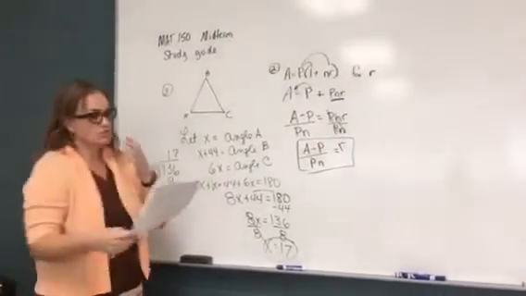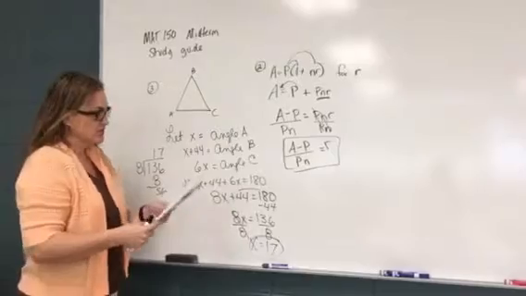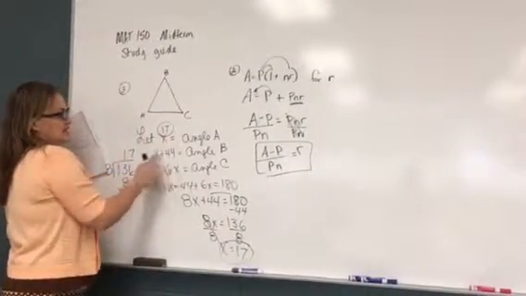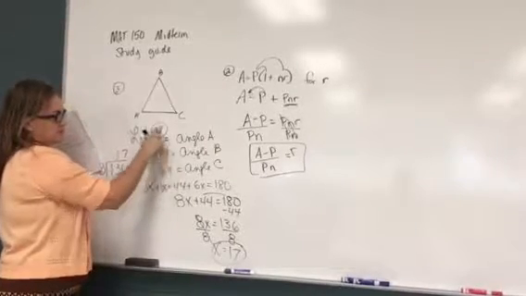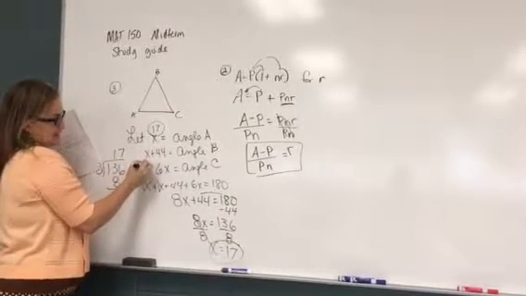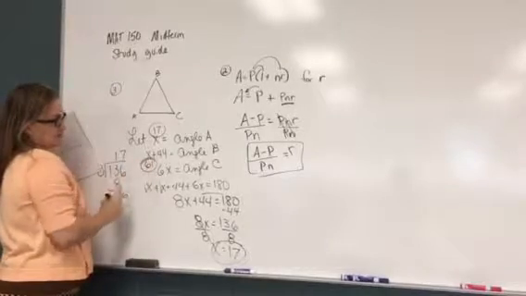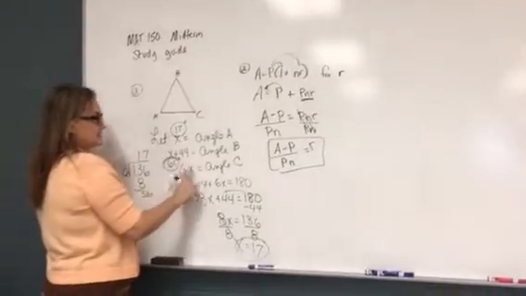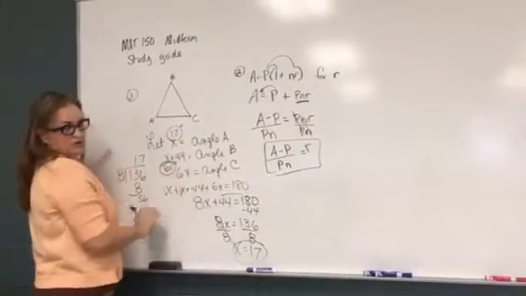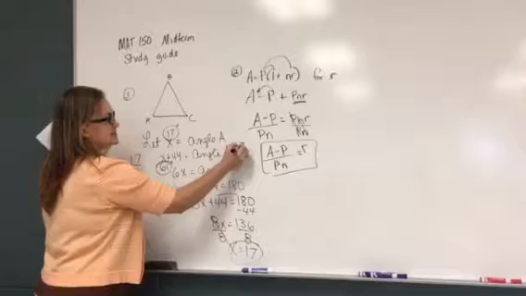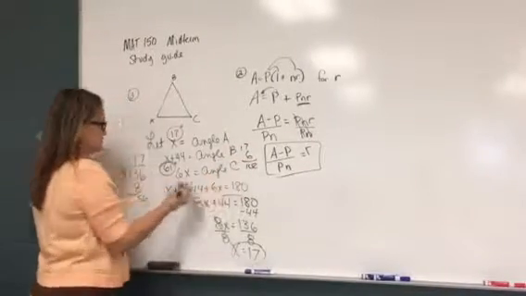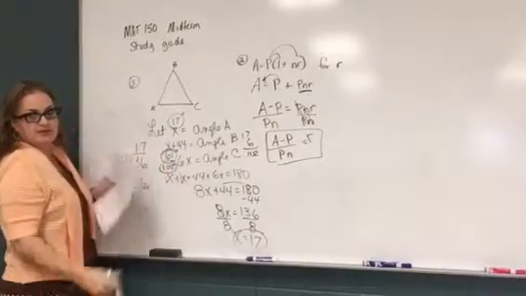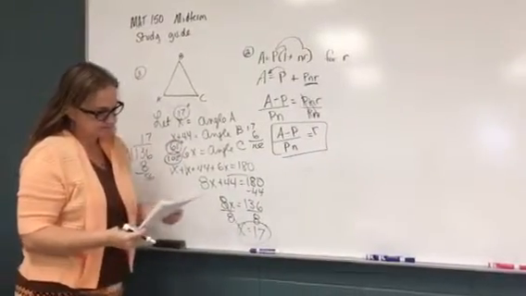So notice your question, what does it ask? It wants all the angles. So angle A is 17. Angle B is that plus 44, so 17 and 44, let's see, is 61. So we got 61 degrees, 17 degrees, and then angle C is 6 times 17, 6 times whatever you found for x. So 6 times 17, you'll use your calculators, it'd be easier, huh? Is 102 degrees. So A, B, C to make the clues work out.